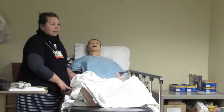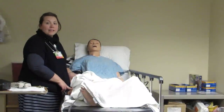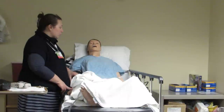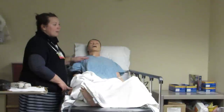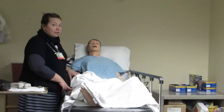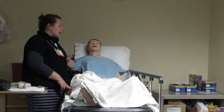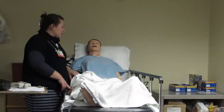Feel for her pulse. I'm going to count it for 30 seconds if it's regular, a minute if it's irregular. Then I'm going to immediately go to watch her chest rise and fall. My simulation mannequin does not, but you're going to have real patients whose chest does rise and fall. So I'm going to pretend that I'm still feeling for her pulse.